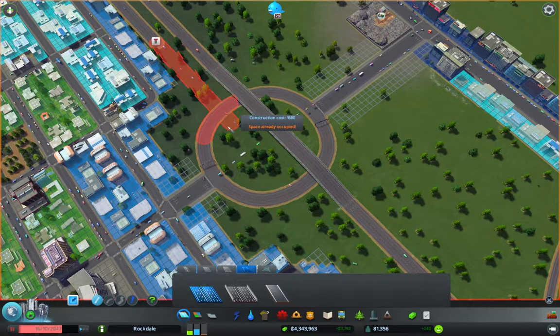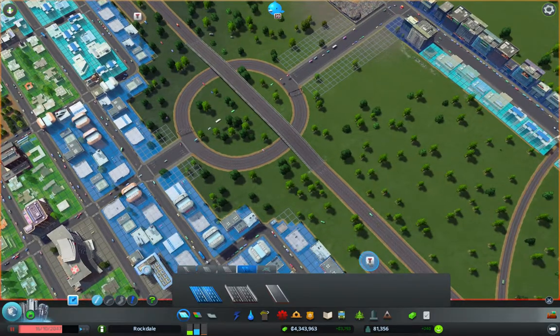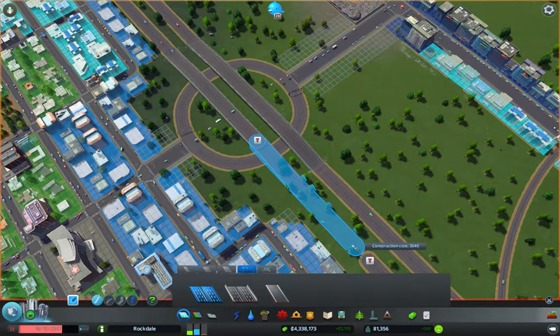Apparently not. Let's try it from this direction. Apparently that's not going to work so well. All right, I need to elevate it. That's why it wasn't working. Okay. There we go. Okay.